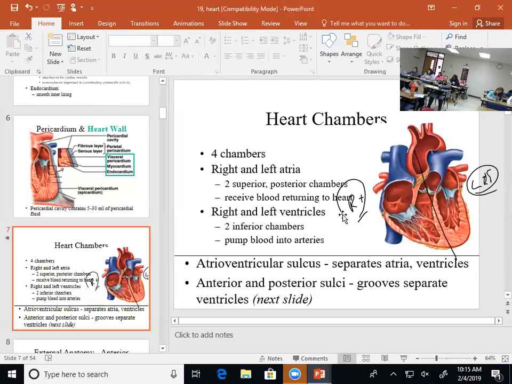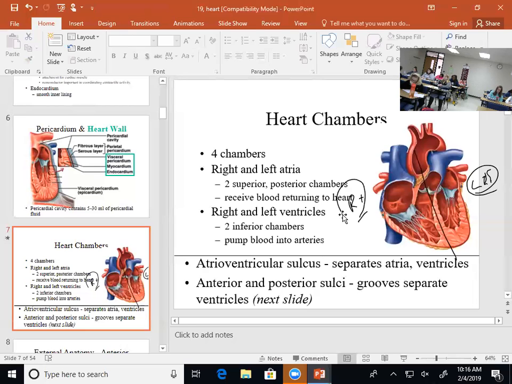So what you just told me is that the right pump pumps blood to the lungs. The left pumps blood to everything in the system. Is that what you just said? So what would make sense is where blood is coming back to the right side. When it's coming back to the right side, by the way, blood enters the heart to the atria.